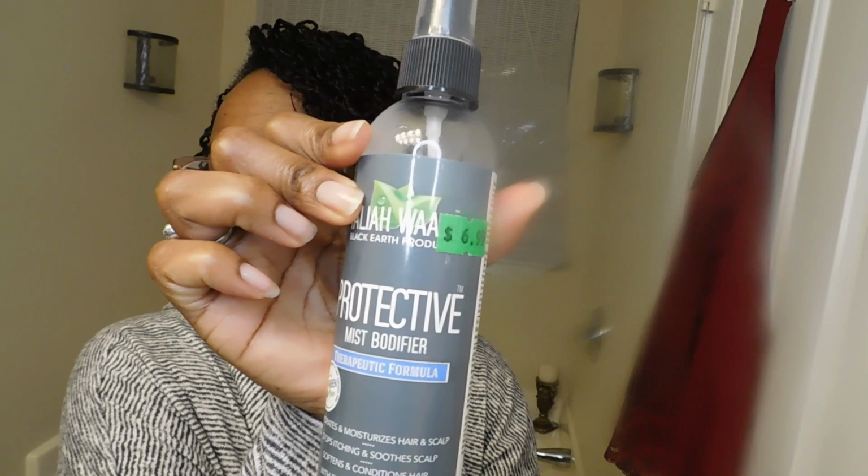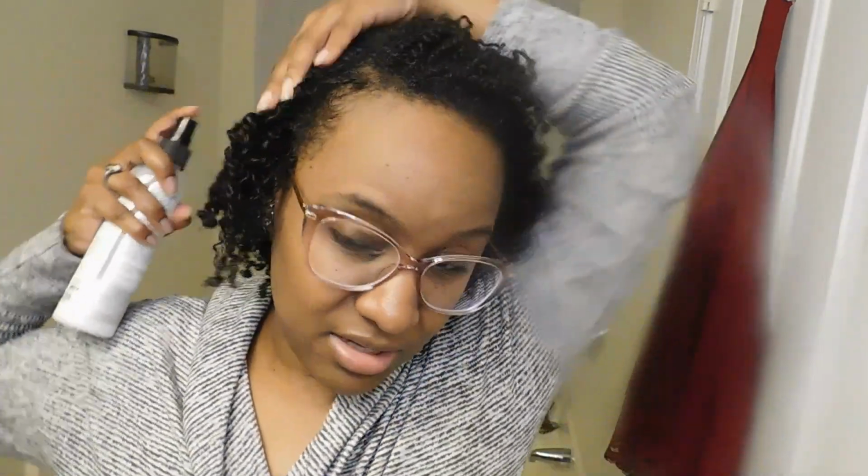Alright, so what I'm going to do now is go in with a little bit of the Talia Waji. This is a leave-in conditioner. I'm not going to put a lot, but I do want to keep them soft and moisturized.